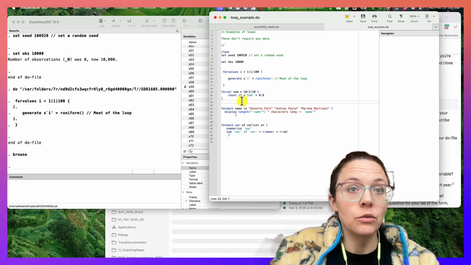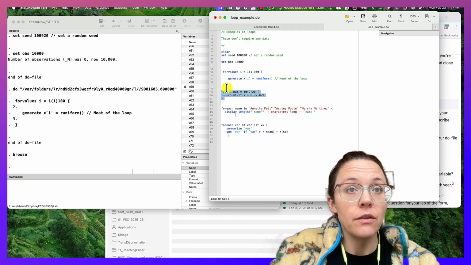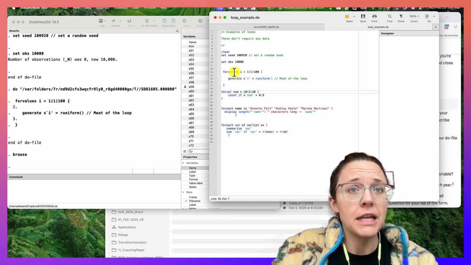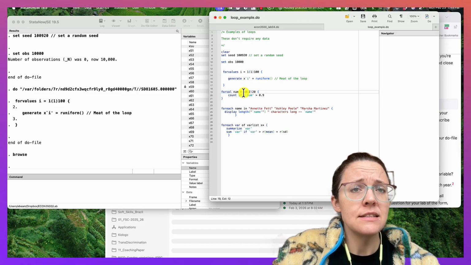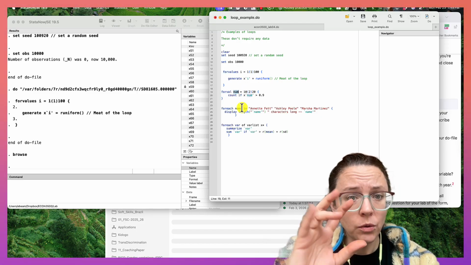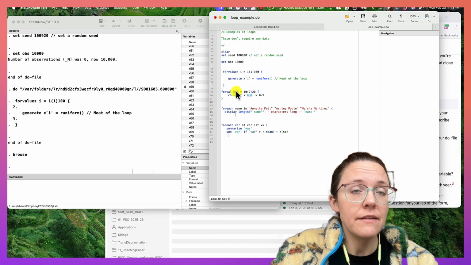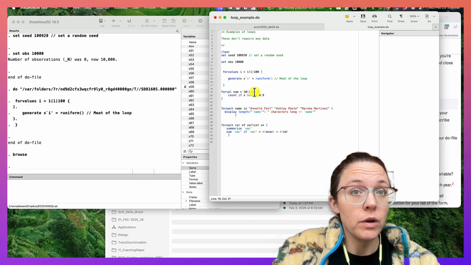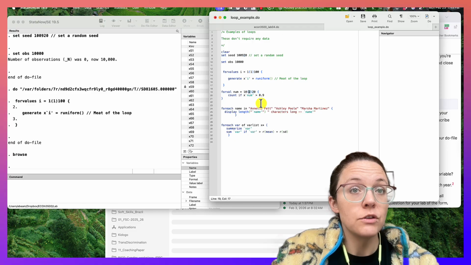Now we have a new one. So here we have another loop. I've typed forval, but that's just short for forvalues. These two are equivalent. It says that we're going to have a new local variable called num. You can have any name; you can call it Charlie if you want. It starts at 10, it goes up to 20, and it goes up by increments of 2.